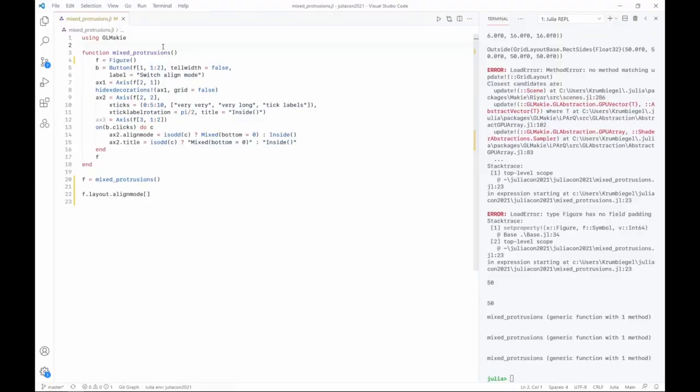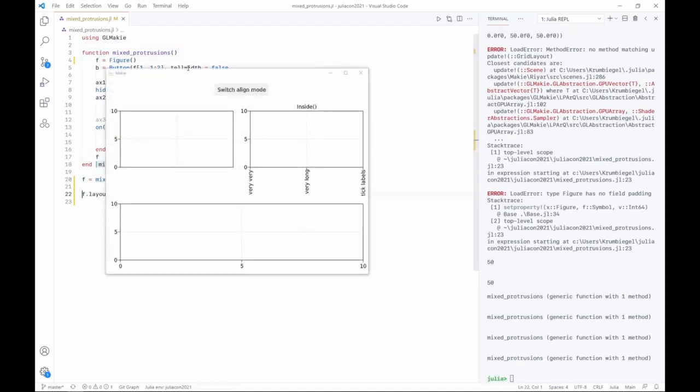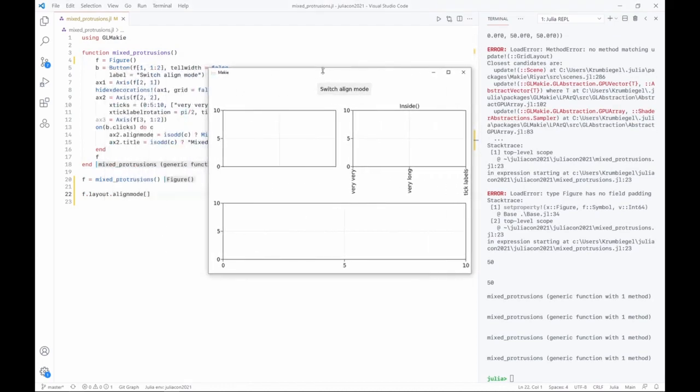An issue that sometimes comes up is if elements are not aligned quite nicely in their default setting, in which case you sometimes need to change their align mode. Let's have a look at this example. We have 3 axes, and the one on the right has very long tick labels. The one on the left doesn't have any tick labels at all at the bottom.